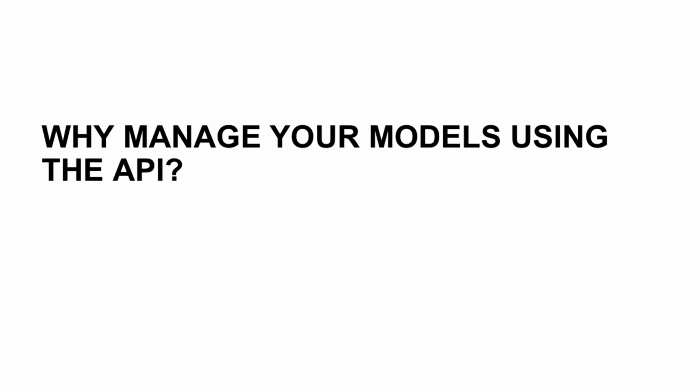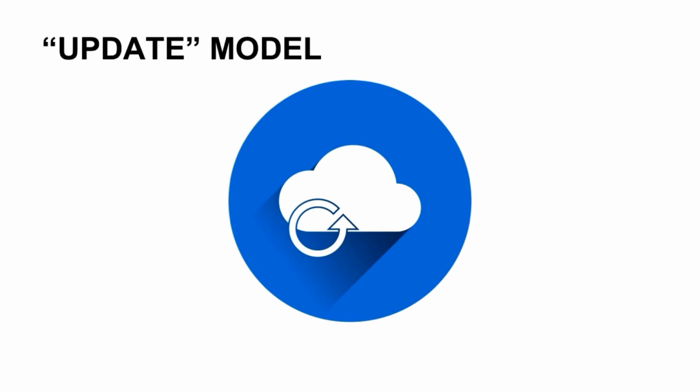So why would you manage your models and your AML process via the API? Aside from the obvious benefit of automating your interaction with Amazon Machine Learning, thereby leading to more consistency and reliability, there are some other benefits. The first is it makes it easy for you to update your model. And I put "update" in quotes because you're never really updating the model. You are simply training a new model based on a superset of the data, if you're bringing in new data, or tweaked parameters. So you still have to go through the whole training process.